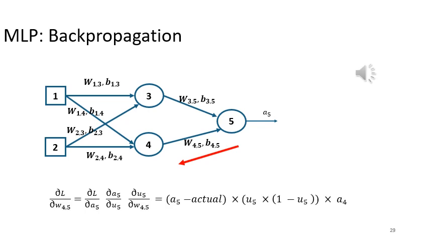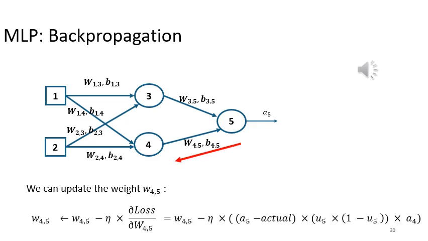Certainly, the weight updates for W45 follow the same principles. The chain rule is applied to compute the partial derivatives, and we will get a similar equation at the end, which is E5 minus actual multiplied by U5 multiplied by 1 minus U5 multiplied by E4. This update rule, as we have said before, will be repeated for all the weights and also iteratively using different batches, backpropagation and forward propagation, until we achieve a steady state or the best performance.